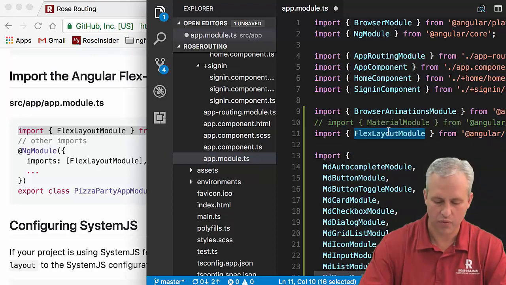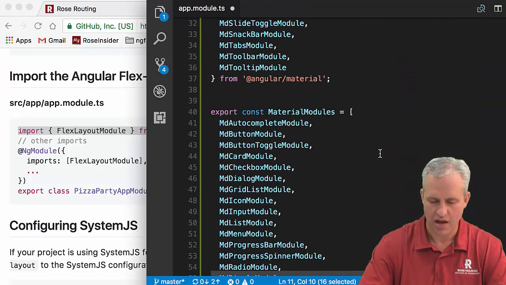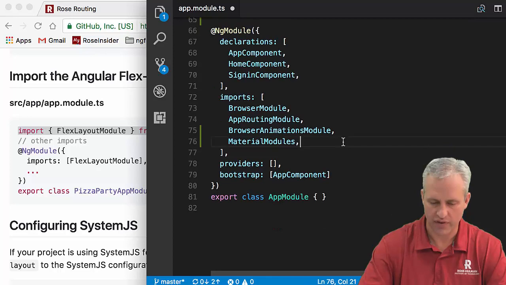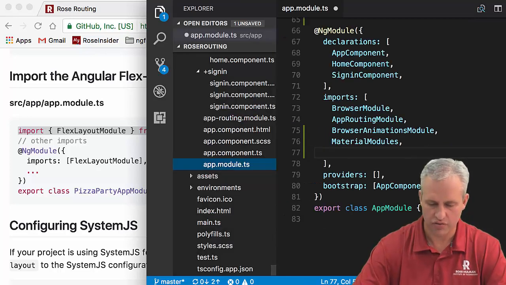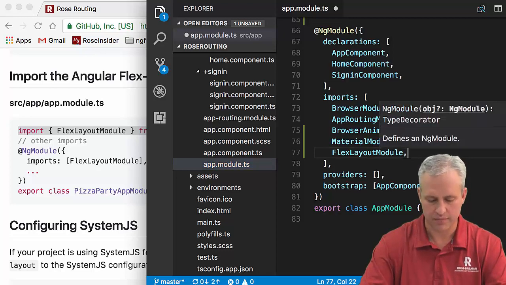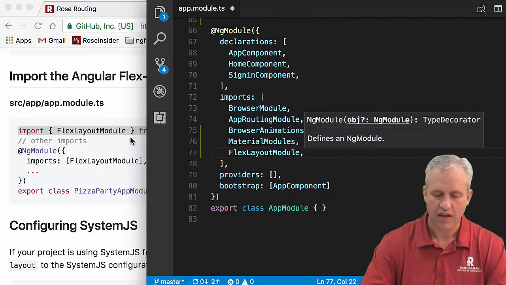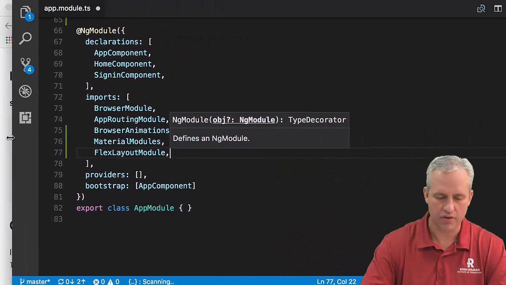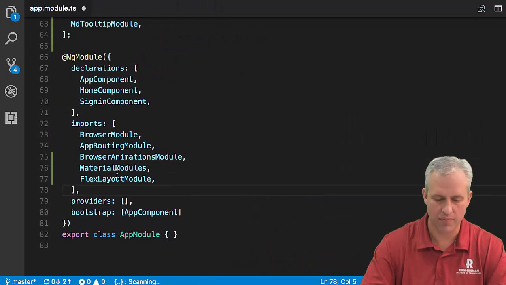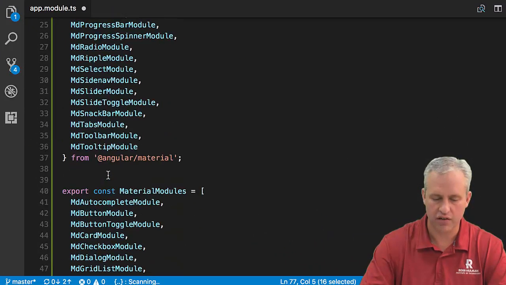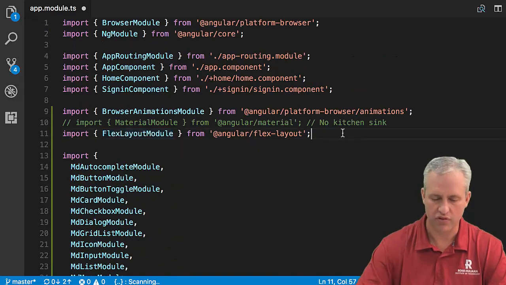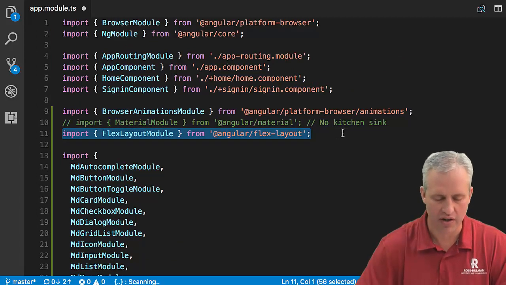So we've got this import, and then we've got to say to use it. Oops, I clicked the wrong button. We've got to say to use it right there. All right, so it's actually a pretty simple setup. It was really just the import that's right here, and then the import that you see up here. It's funny, I'm using the word import in kind of two different ways there.